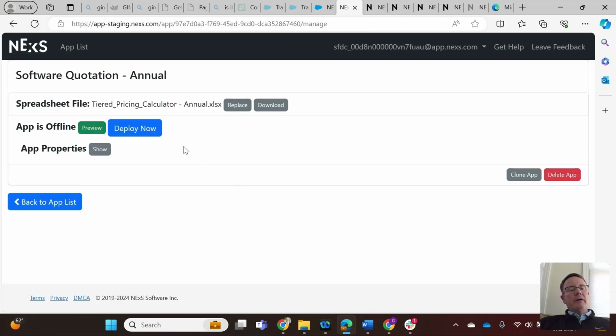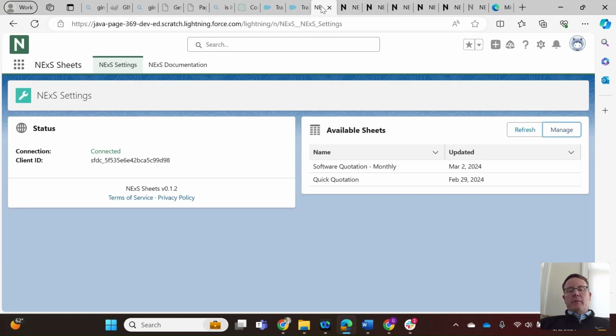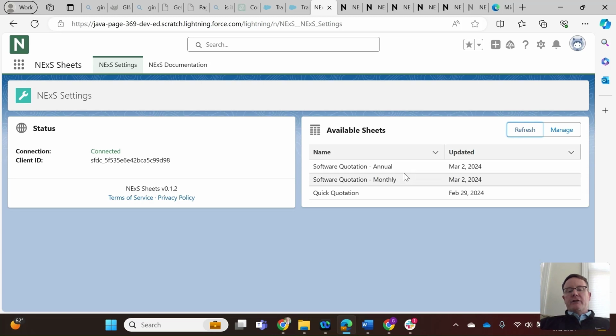I go out and press the Deploy Now button as well. And now this app has been deployed in my Salesforce org. So coming back to this tab, I can refresh. I see my new annual software quotation.